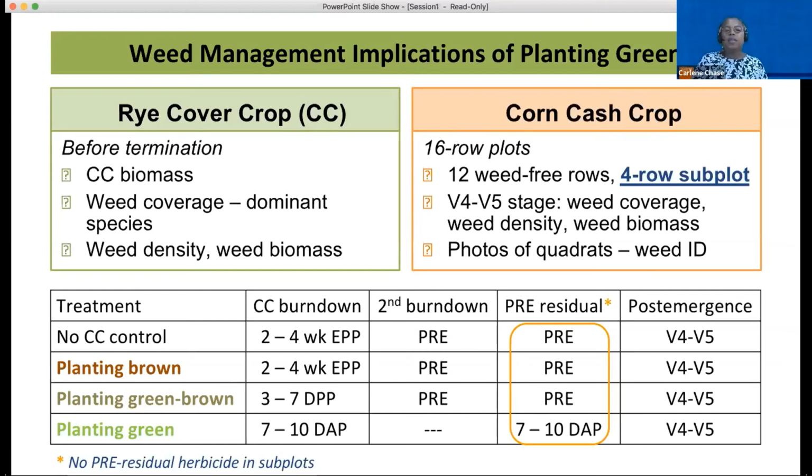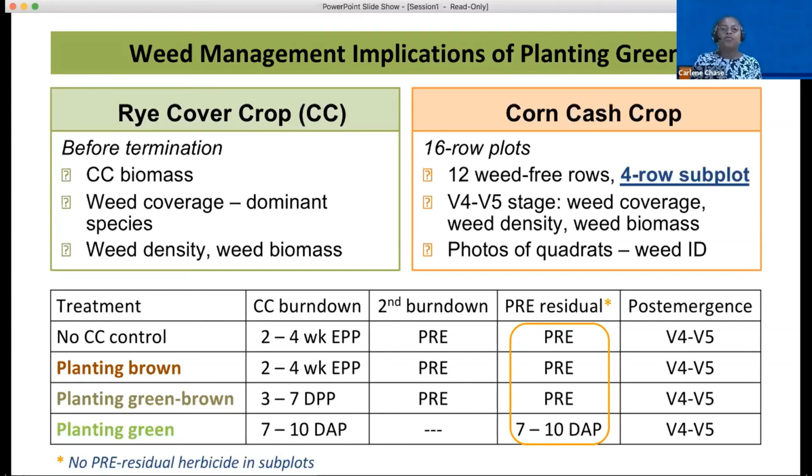So as Alison talked about, in our 4-row subplot, where you see that pre-residual, we're going to apply a residual herbicide to the field to allow us to continue to have the rest of the 12 rows weed free.